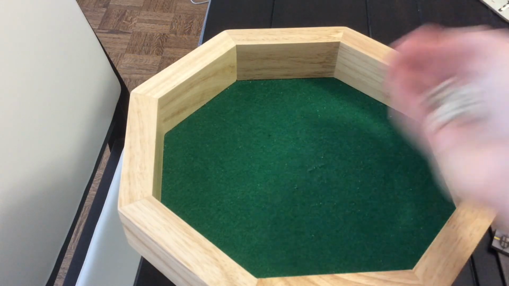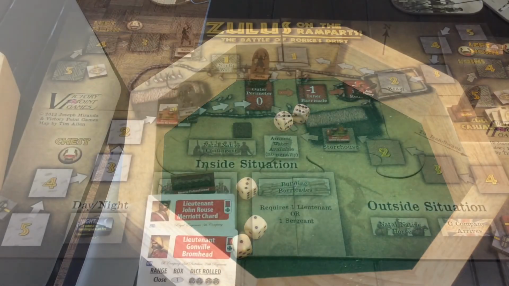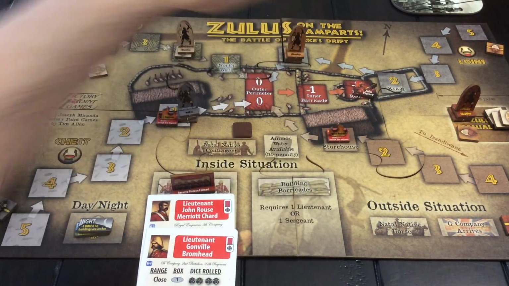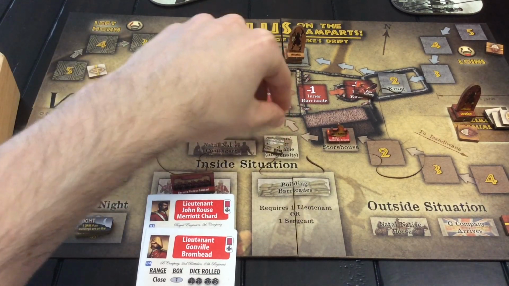Roll the dice. Nice. A hit and a retreat. Okay. All right. So we have our hit. He loses a marker, and he retreats 1. And I used up a lot of ammo.